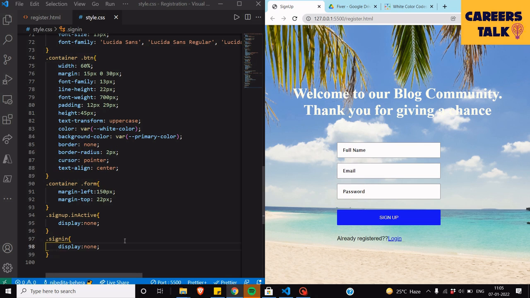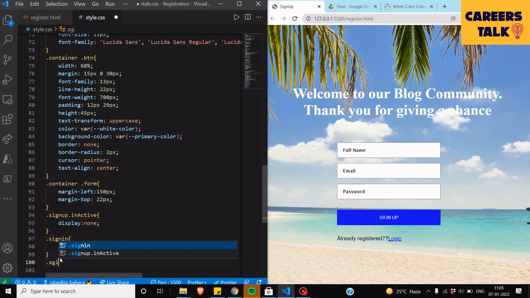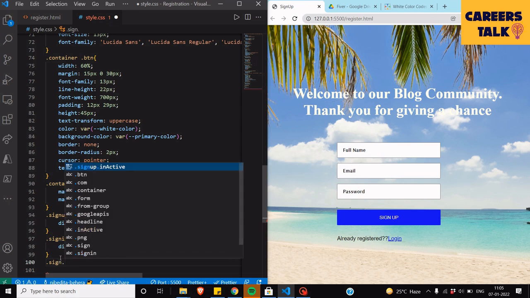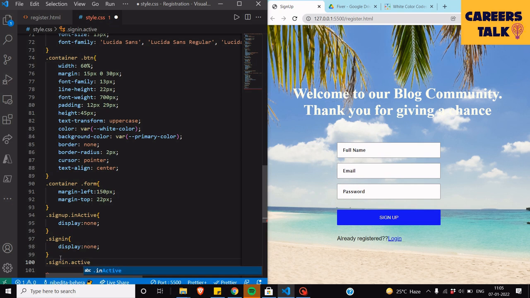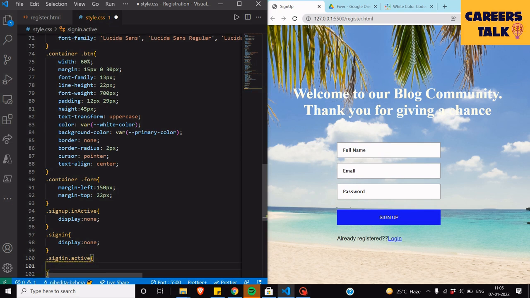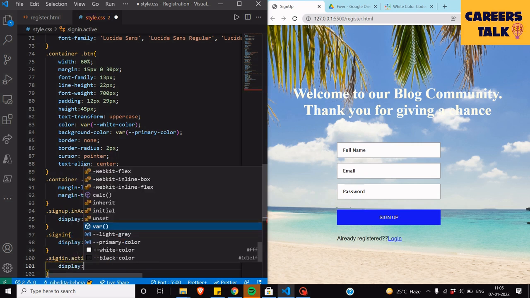But I also need login, right? When I sign up, I also need login. So how will I do that? I will set an active class for that. Just how we set an inactive class, in the same way I will tell it sign in active, and we will say display block.